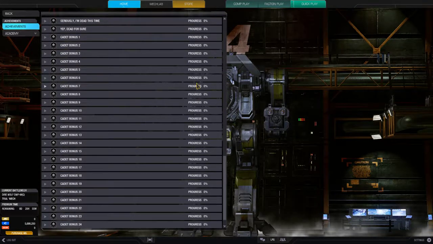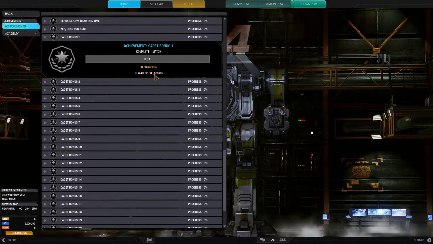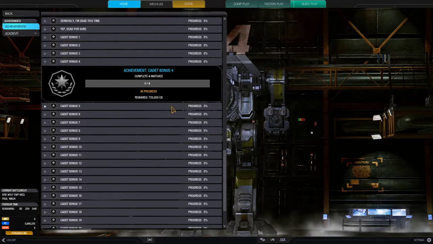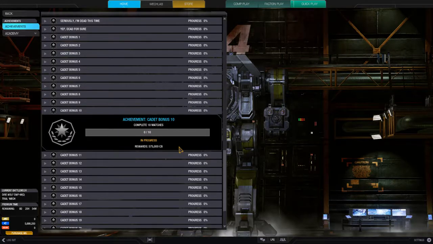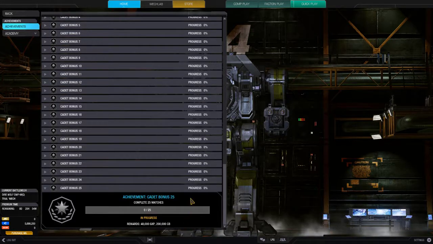the cadet bonus. As you see, completing the cadet bonuses, like completing one match, not necessarily a win or a loss, grants you 800,000 C-bills. It goes down as you complete more and more, but what I advise you do is just play the game and complete all of your cadet bonuses. You also get some GXP at the very end.